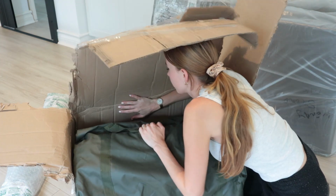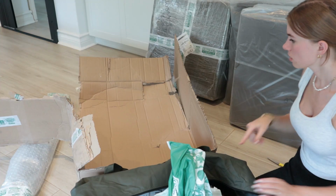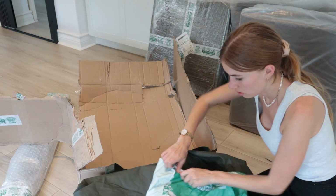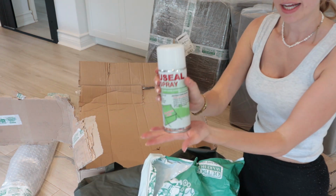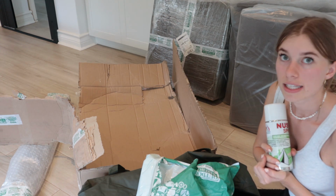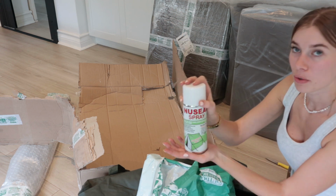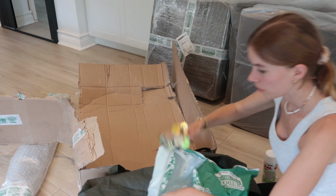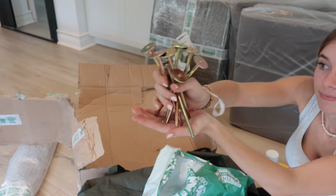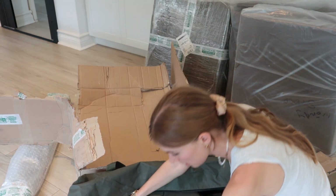Fantastic. So if these are all the accessories, then what's enough? I don't know. Spray in case there's a leak, so it's a waterproof spray. It is rain season currently. Let's really hope it doesn't pour with rain. And then there's a bunch of flat pegs for the ground sheet. And then we've got tarp or ground sheet. And then this is the tent.